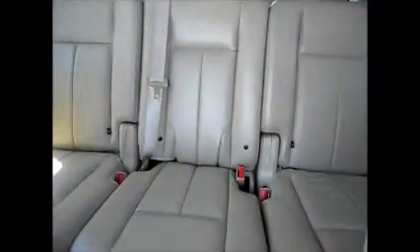We'll go around to the back. You can see how nice of condition this is in. How often can you get a 13,000-mile vehicle at this price? I mean, this is gorgeous, beautiful. You got the bench seat in the second row, and then you do have three seats back there. That last one's folded down to show you the space in the back. Those are the power-folding seats in the rear, and that's very easy to get up and down. You got plenty of space for the family and the friends, and then the luggage of course. You got your child seat anchors there.